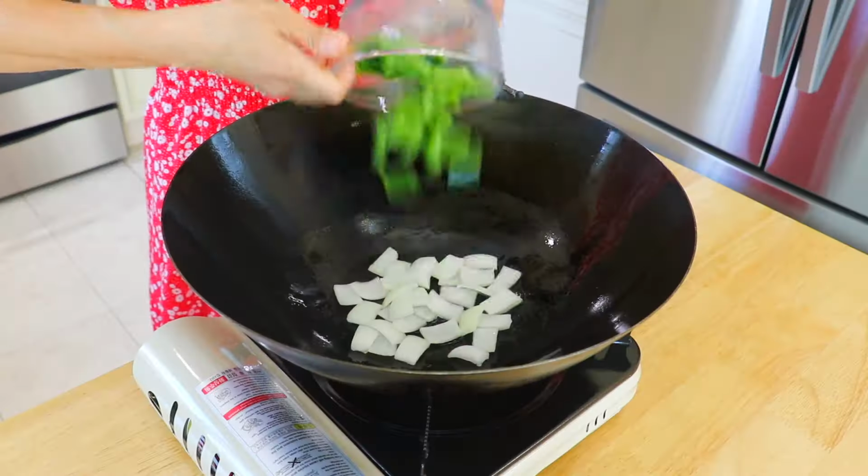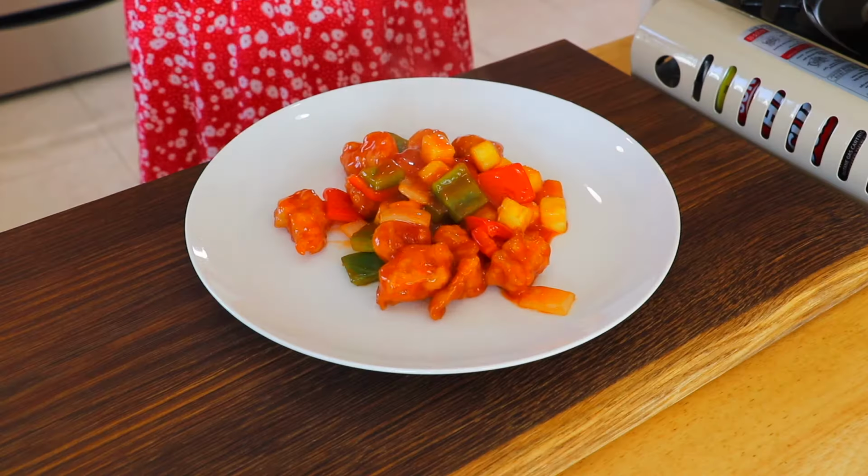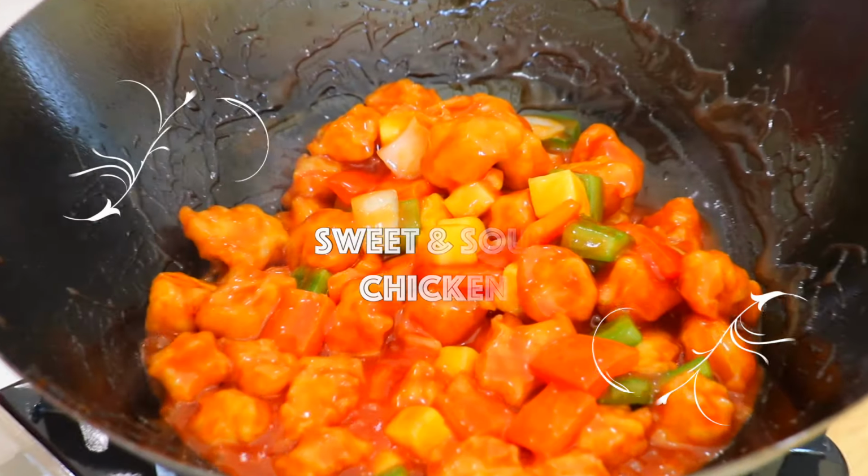Cook sweet and sour chicken from a Chinese master chef. I'll share with you this recipe. It will taste better than any takeout. Should ketchup be added to sweet and sour chicken? Stay tuned and let me tell you more about it.